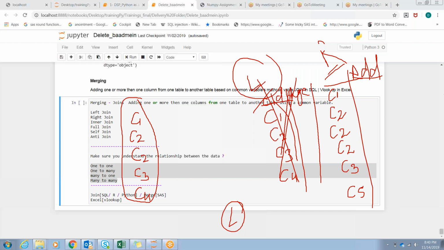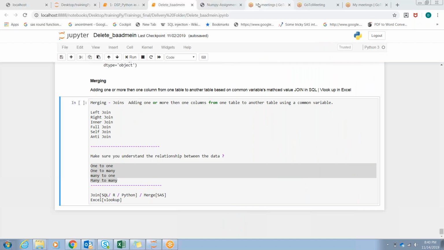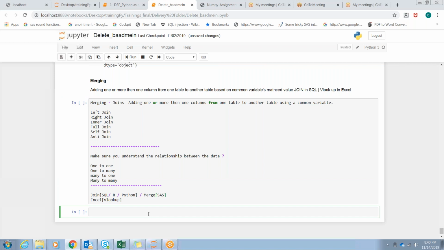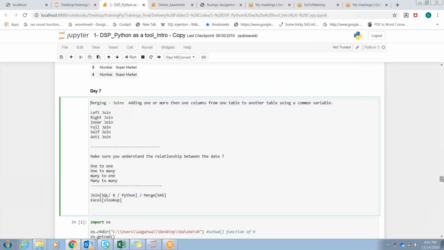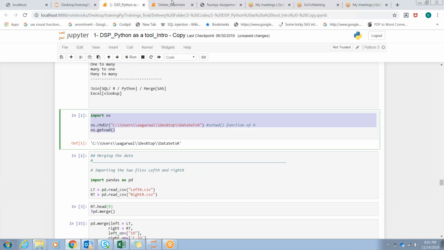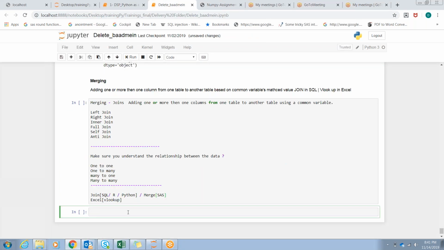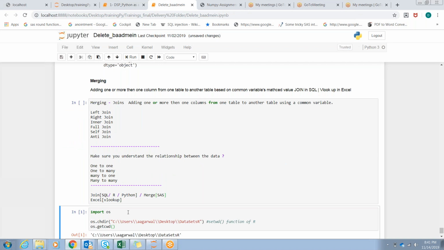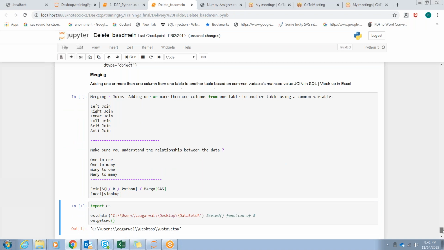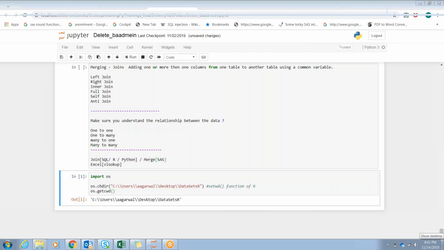All right, guys. So this is what I wanted to bring into your kind consideration, because as far as the implementation of all these things in Python is concerned, that's never been a challenge, I told you, because it's all about understanding the code. And obviously, there has to be some similarity. So just to make our life easy, I have kept two simple dedicated data sets for you to understand the entire idea about merging. Here is the data. This data has already been shared with you and is lying there in your folder.